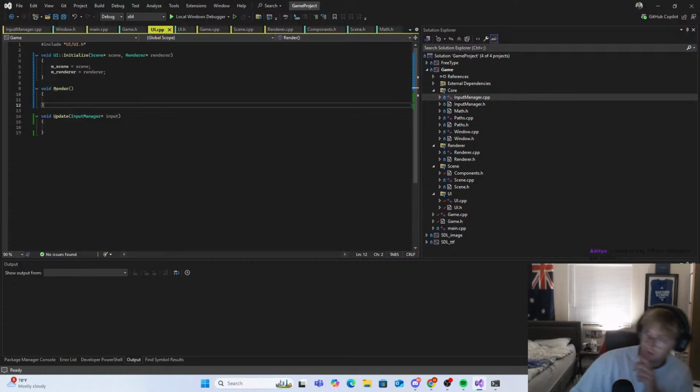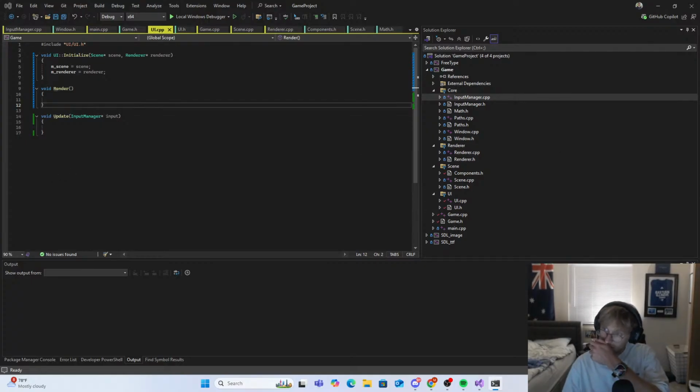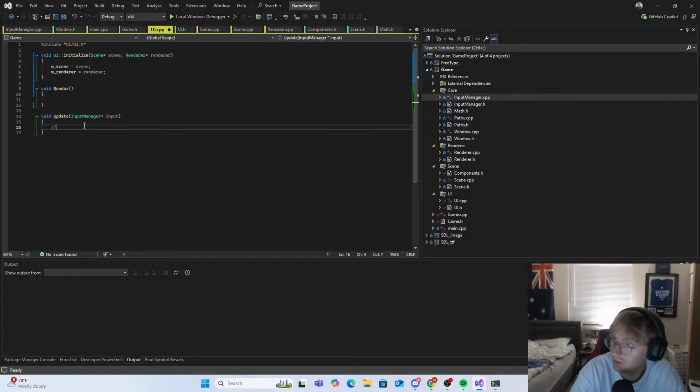On the update function, this function checks for mouse interactions with any entity that has a UI button component. It detects when the mouse is hovering over or clicking a button and updates the button state accordingly. When a click is detected, it invokes the onClick function attached to the button. So really, I guess we want to plan out this function.